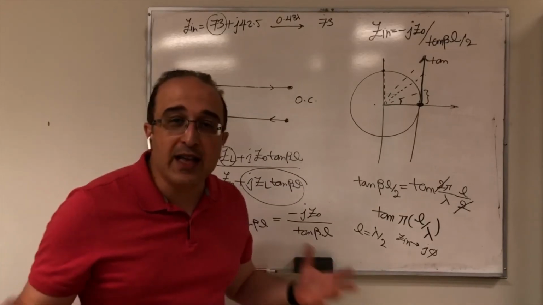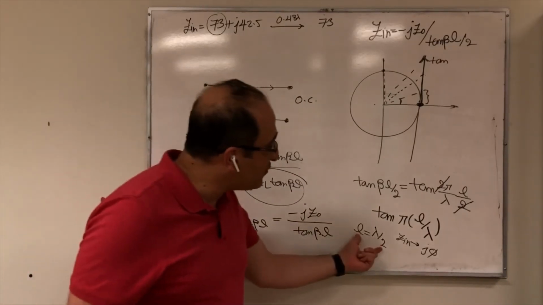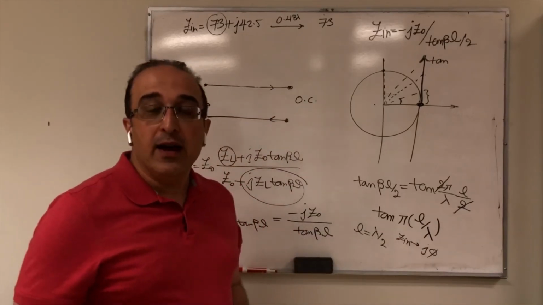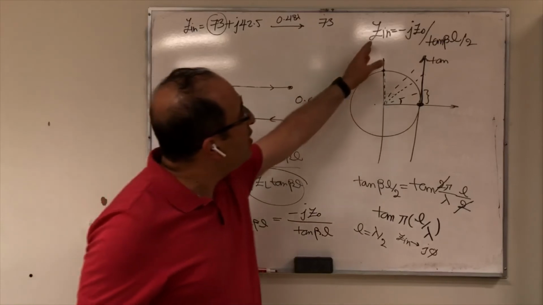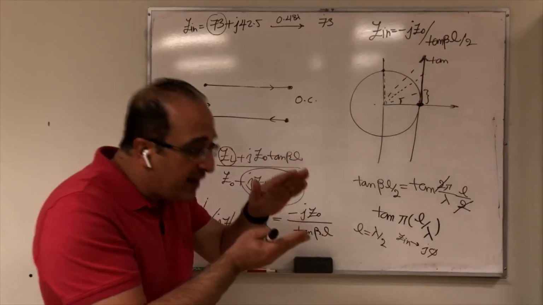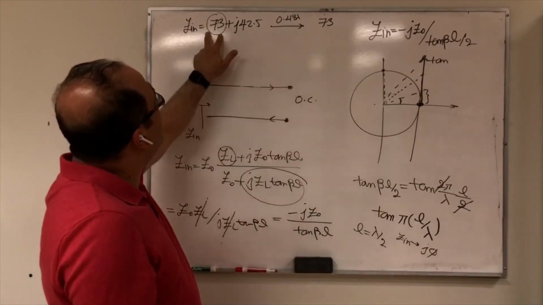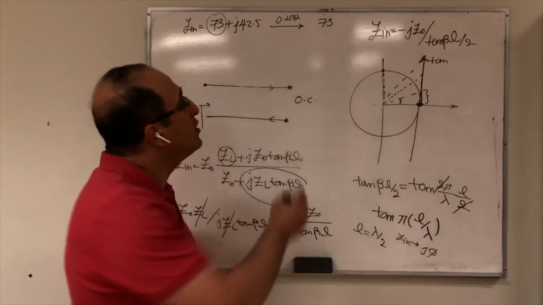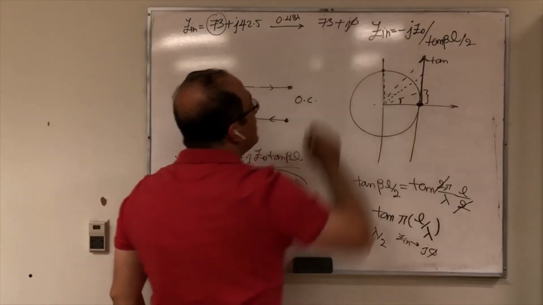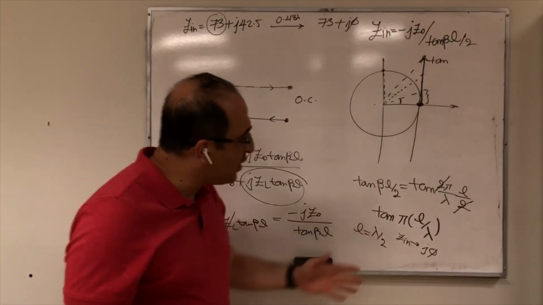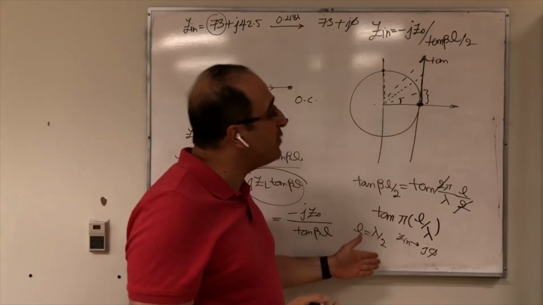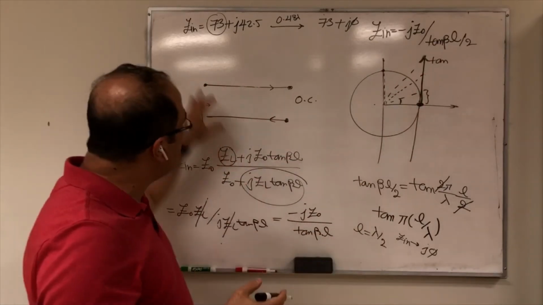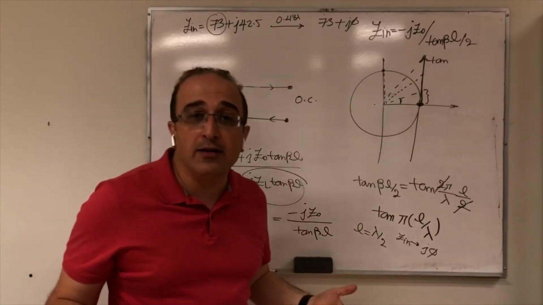So what does that mean? That essentially means after half a wavelength, your Z in doesn't have any J component. And this is fantastic for us because now we don't have a J component. Then we bend the antenna, we get our radiation resistance, which is, for example, 73 plus J0. So this is, in fact, plus J0. So we would say, okay, half a wavelength is wonderful because if you go half a wavelength, then your tangent becomes infinity. The imaginary part of the transmission line is gone.